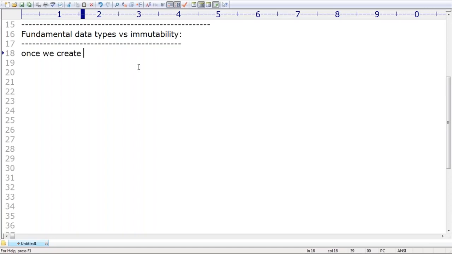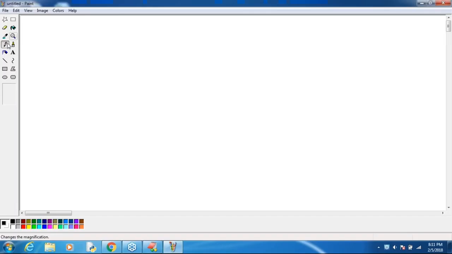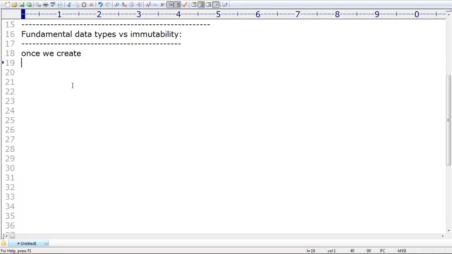Why is the immutability concept required? I hope you people remember, I covered it already, right? In Python, suppose I'm taking x is equal to 10, y is equal to 10, z is equal to 10. Now can you please tell how many objects will be created? Only one object. But how many references will be there? 3 references. Remember that, sir. Only one object, but 3 references by default.